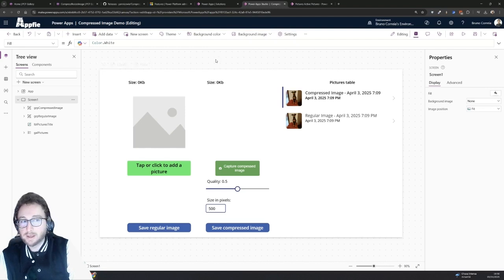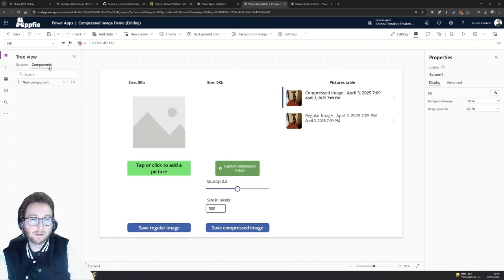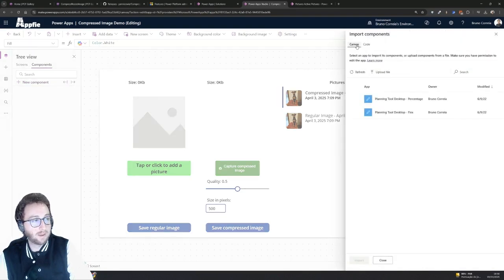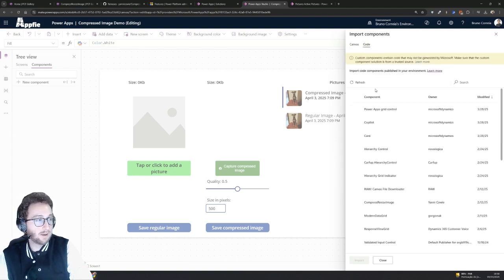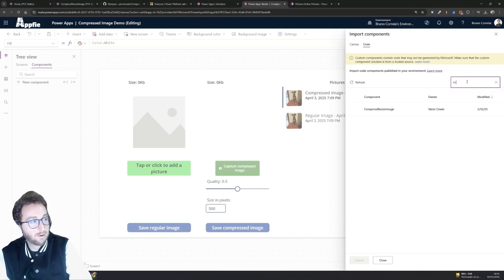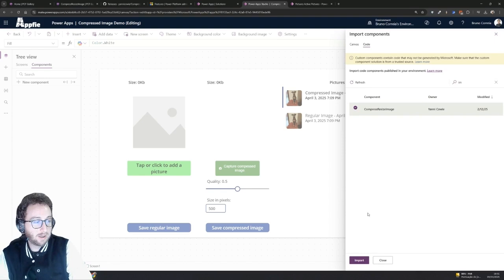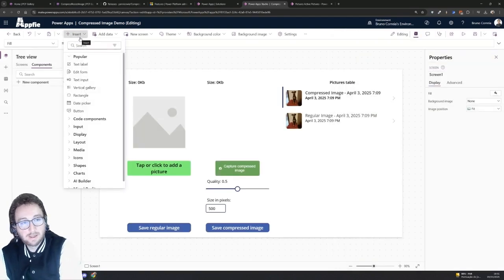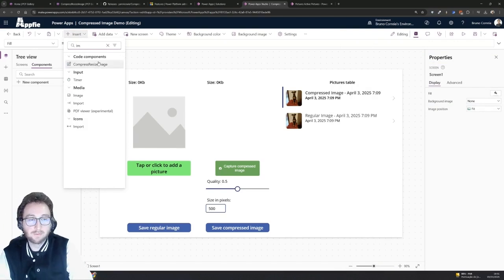So we prepared this app with the out-of-box feature and the PCF already configured. If you're wondering how can I add a PCF, well, once it is in your environment, you can go over here and import components. From there, you'll have both Canvas and code as options. A PCF will be handled as code, and from there, you will search for the control that you want to upload. You can see here, compress resize image. You'll click here and press import. And once it is imported, you can simply search for it as part of a component. And you can see it over here.